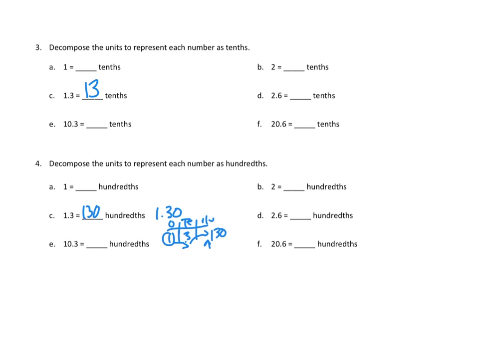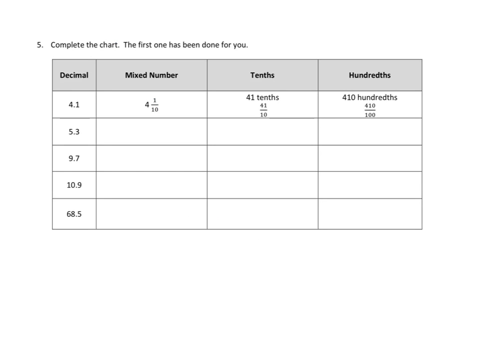Let's take a look at one more problem tonight. Problem number five asks us to complete the chart. The first one has been done for you. In fact, I'm not going to do any problem on this one. I am just going to walk through the one that they did. So they started with a decimal number, that's 4.1. And they said that's four wholes and one tenth. And they've expressed it here as a mixed number, the fractional form. Four wholes and one tenth.